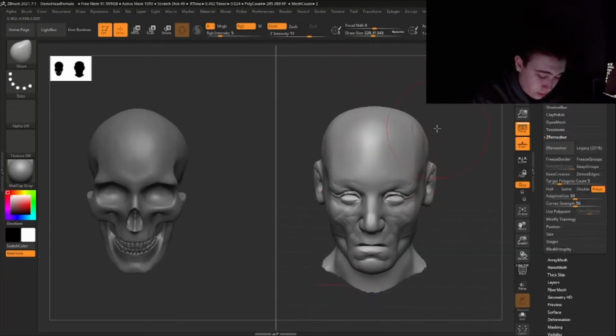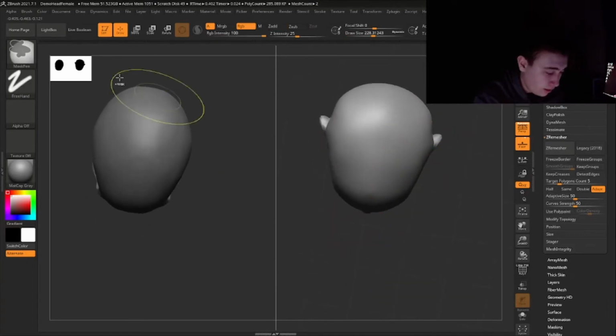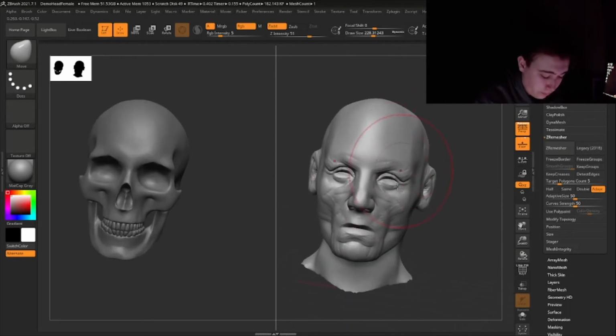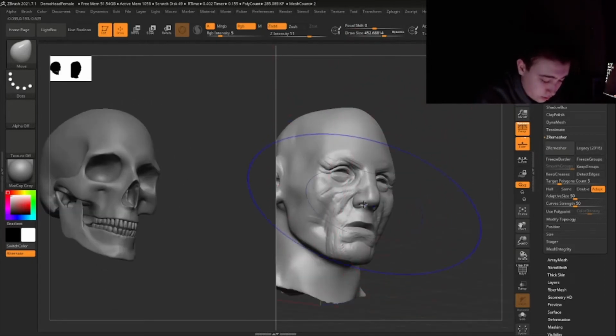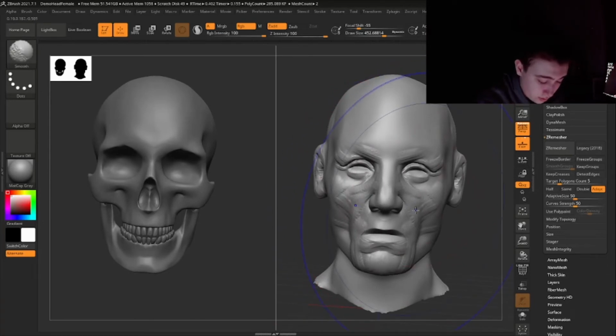Okay, and we're just gonna pull the forehead in a little bit and make sure it's this shape, which I told you guys in the beginning, that it's actually this curve like this, like that. I think it actually started to look fine right now, so I'm just gonna smooth it out a little bit.